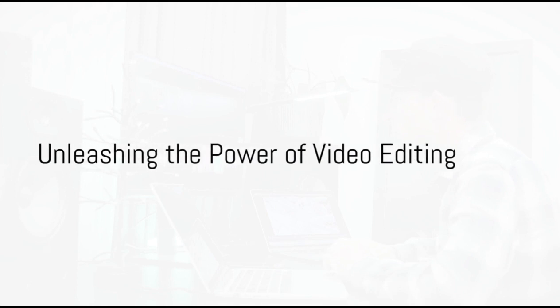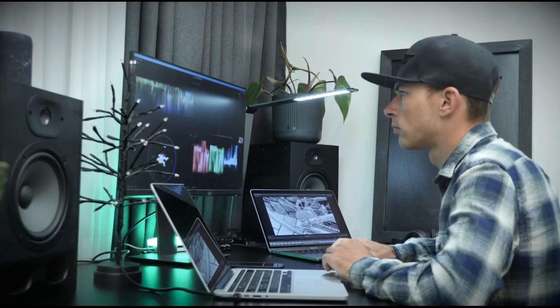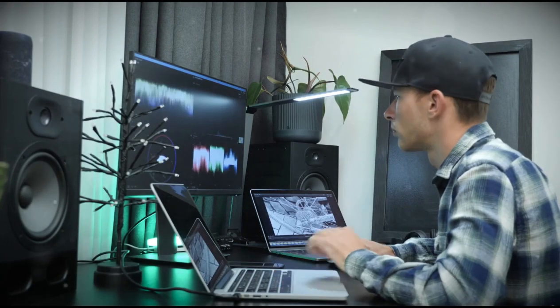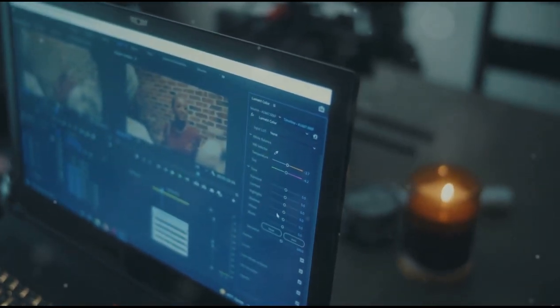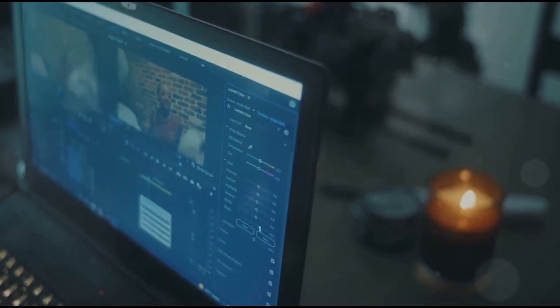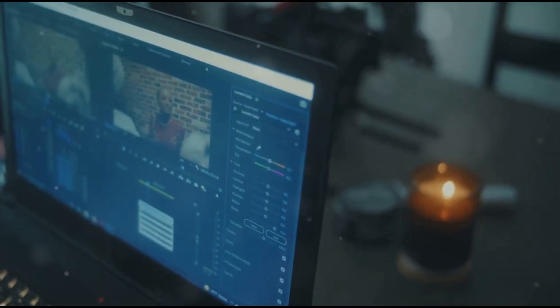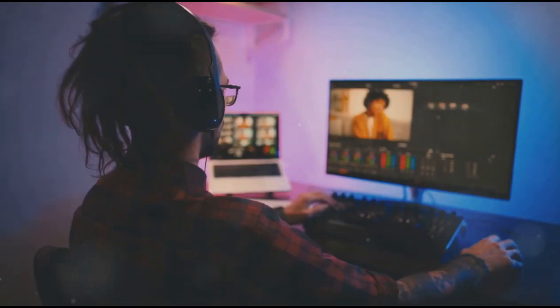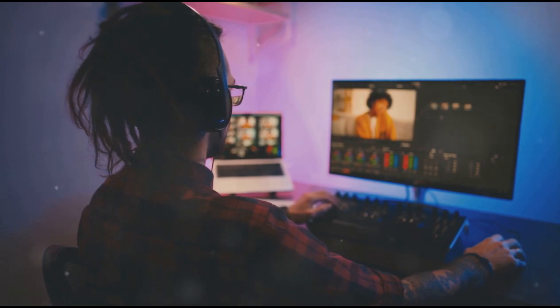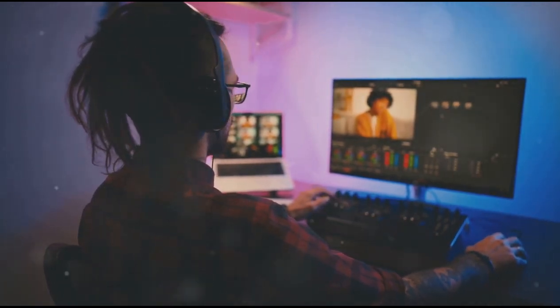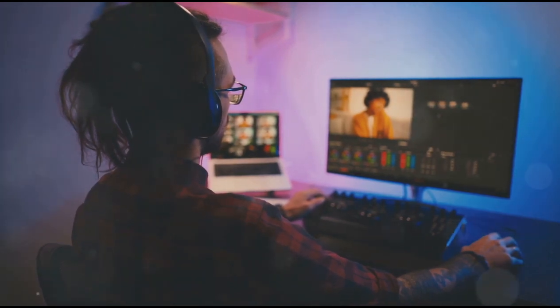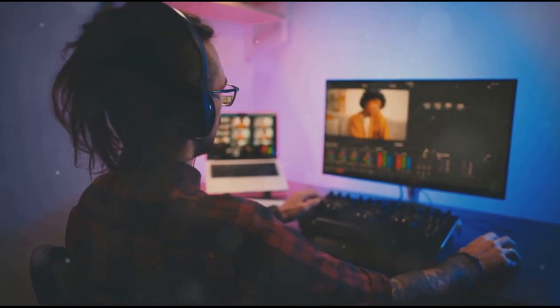Video editing, simplified with InVideo AI. In this digital age where every moment is captured, shared, and savored, video editing has become more than just a skill. It's a language, a way to tell your story, to share your vision with the world. Yet for many content creators, crafting professional videos can be a daunting task. The stumbling blocks: high-end software that requires a steep learning curve, hefty price tags, and hours of effort.